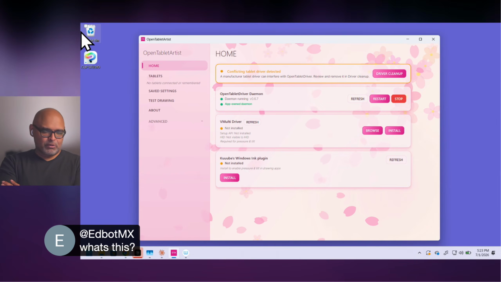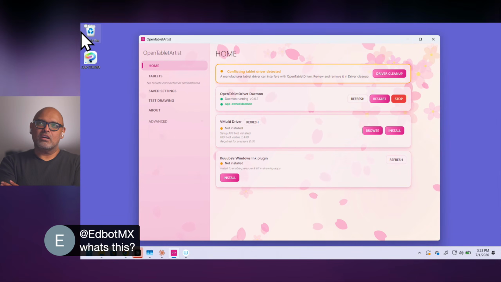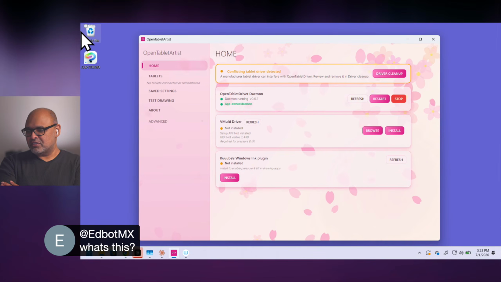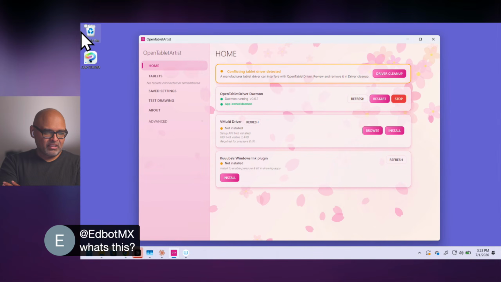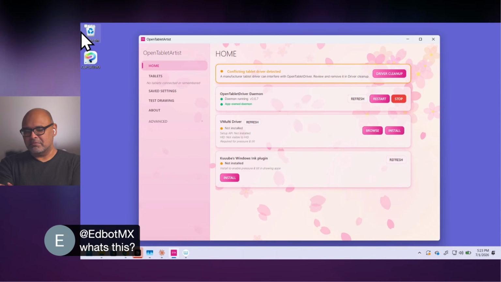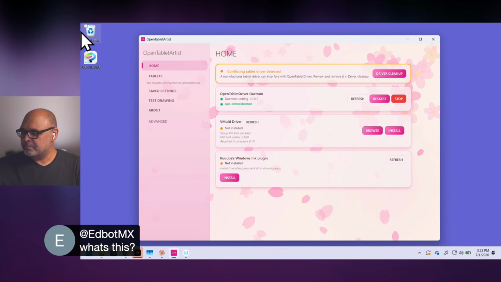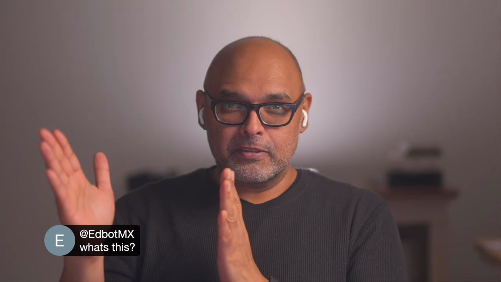It's not quite a new tablet driver. So let me back up, since you're new to this. I did stream on this Monday, but let me explain something, okay? So you are used to using tablet drivers from Wacom, Huion, XP Pen, okay? And there is an alternative driver that's available called OpenTabletDriver, OTD.